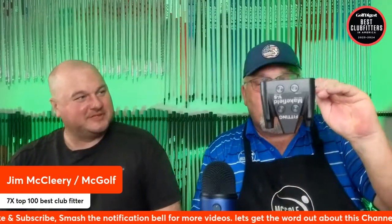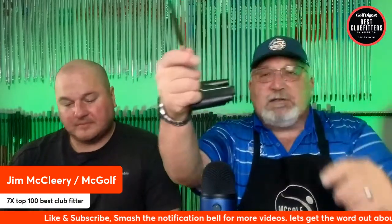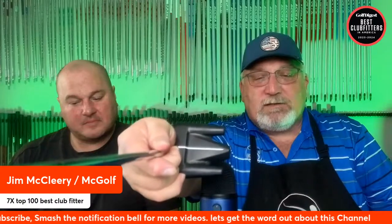The next one is a mallet style. And a mallet style is a big brick at the end of a stick. All right. This is Makefield. And Makefield has it where they've got a lot of weight coming not only in the outside for MOI, but one right down the middle so it can contact the ball. Now they work on stuff with face milling, and then you can see that it's got this sight line for days on it. And that's one of the advantages of a mallet putter, is that you can have all this sight line on it, and it helps people align the putt.